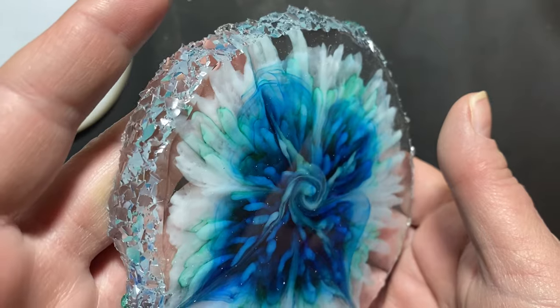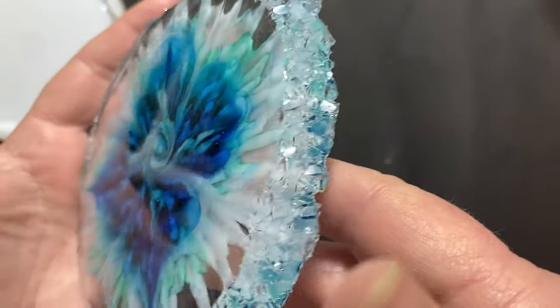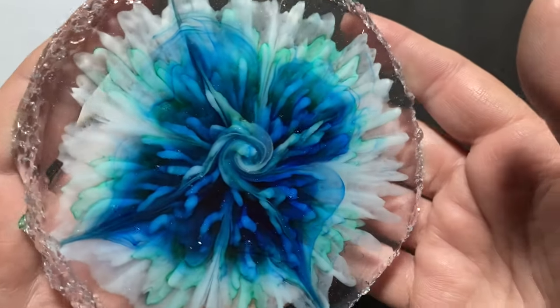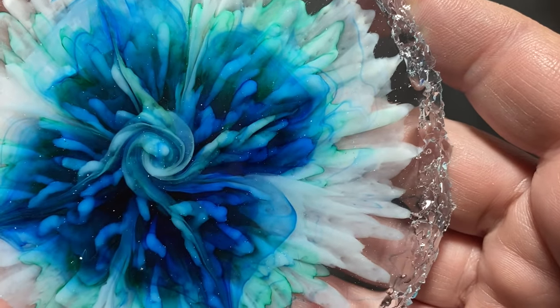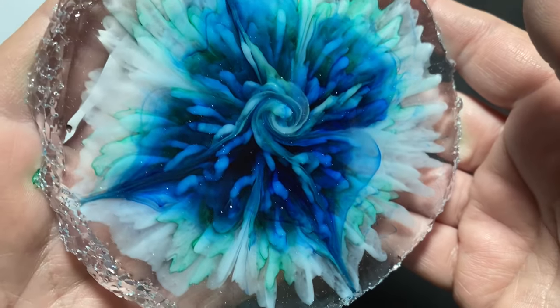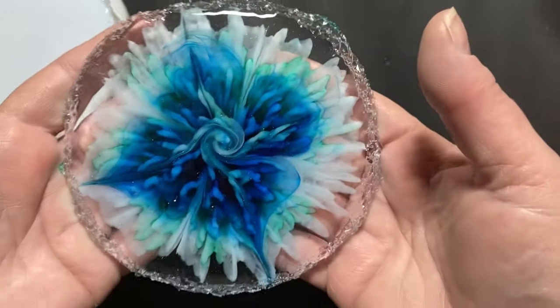And the crystal edges are clear. Beautiful. And it's got my Snow White paste. How beautiful that came out. Ugh. I just love it. I love it. What do you think?